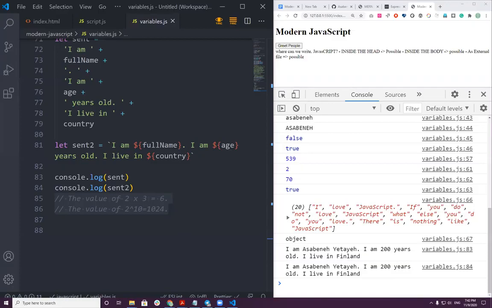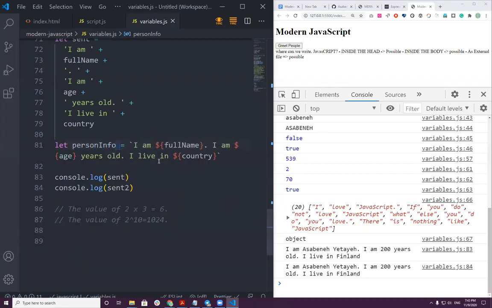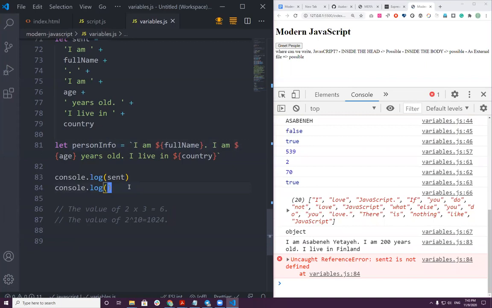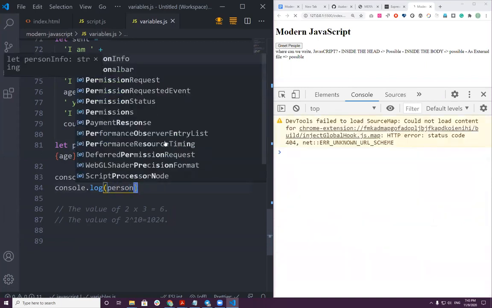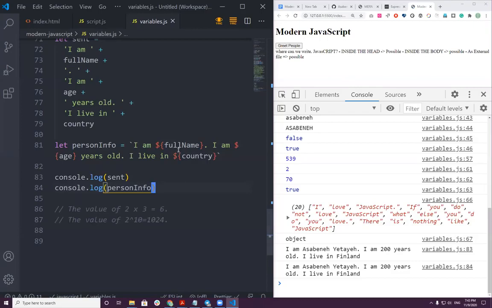That's a very good thing, but now we are doing string interpolation. If you remember, if you see now my profile, person info, I can call it this instead of person info. I use some kind of string interpolation, injecting data. So the value of 2 times 3 is... Yes, Mark, great. That's what I'm expecting. So let's do it together.